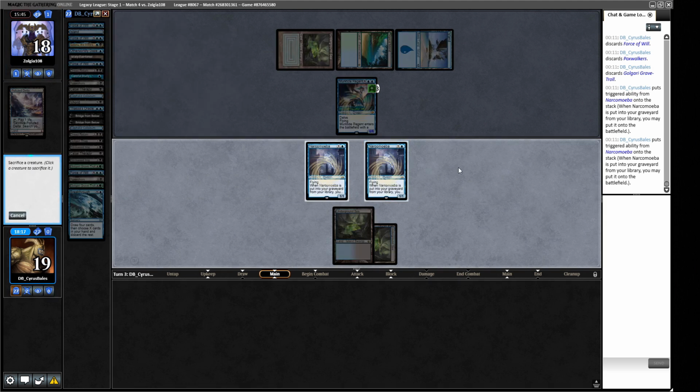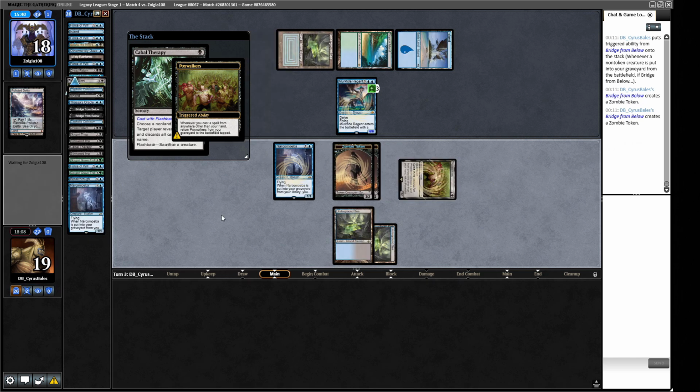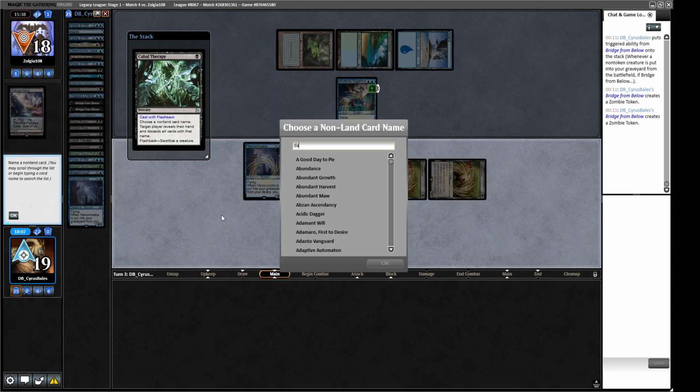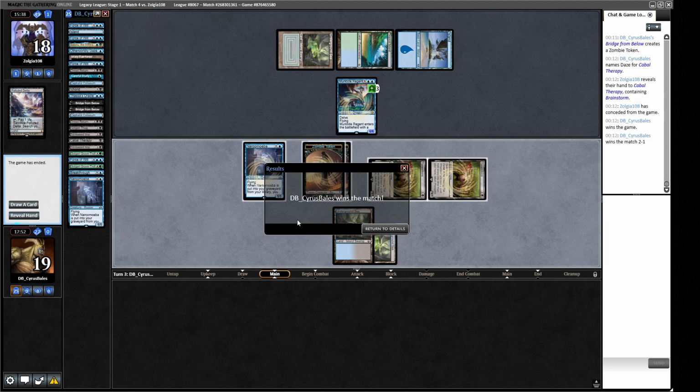Cabal Therapy our opponent with this one. Bunch of triggers on the stack. I believe our opponent could have a Daze. Just a Brainstorm. Okay, so we should be able to try and win this game, right? So we Dread Return Satoru here. Alright, our opponent's scooping up.